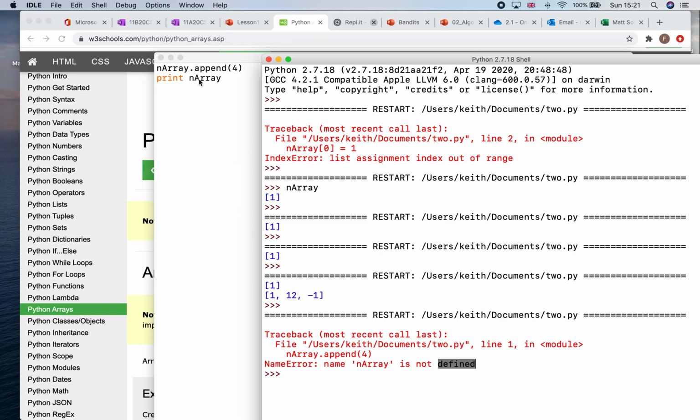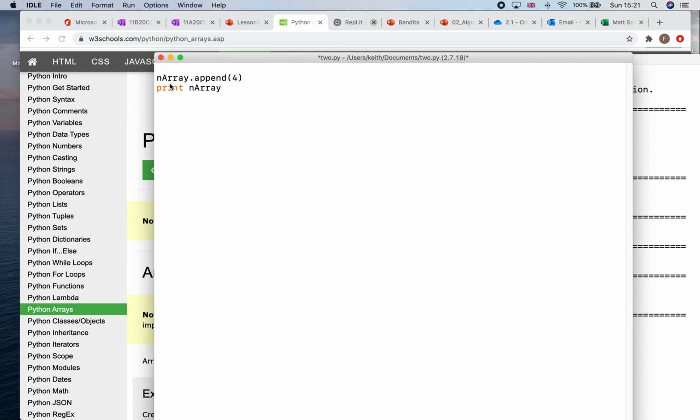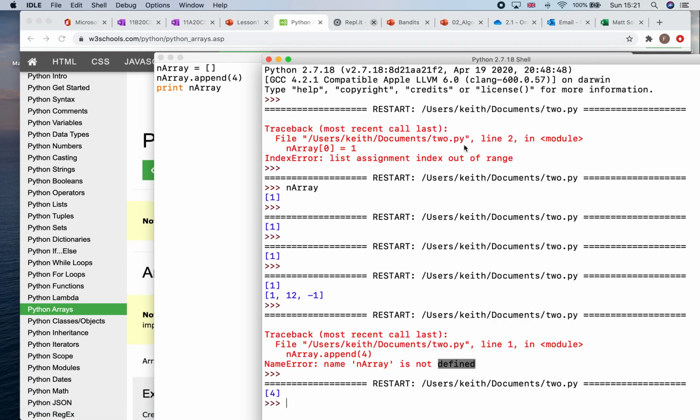So although I tried to put 4 into an array, it's dynamic, it should have built. What I had to do was declare my array before I used it. So I've said I've got an empty array there. But even in dynamic arrays, you must declare before you can use it. And there we go. We've got the 4.